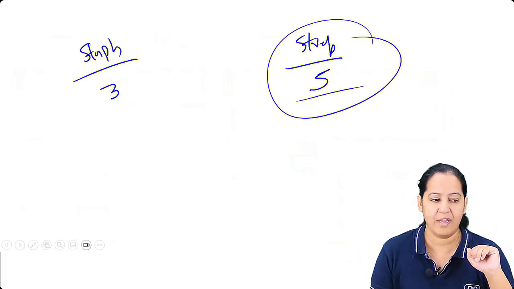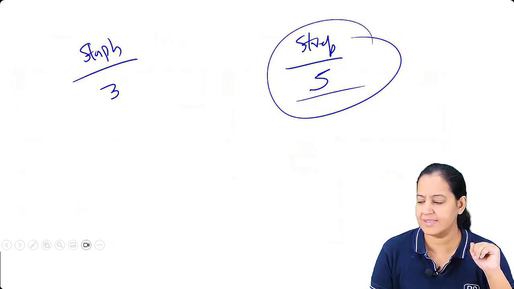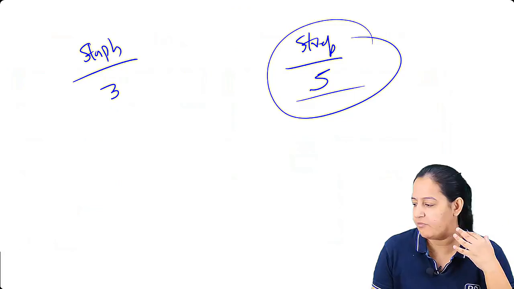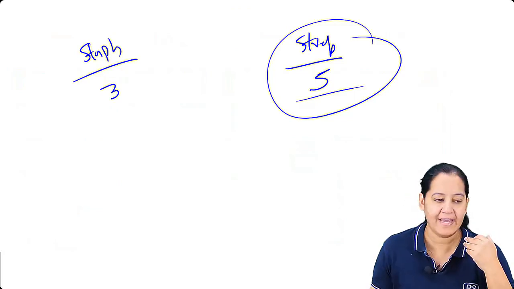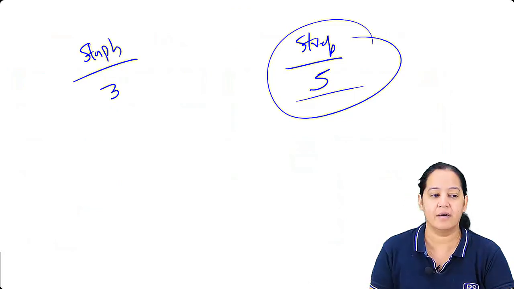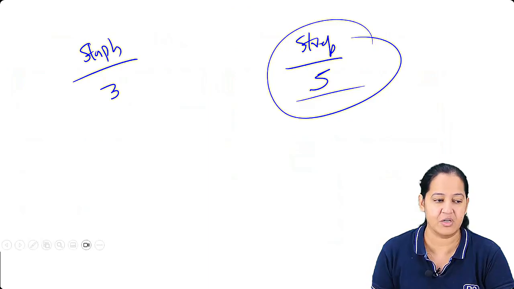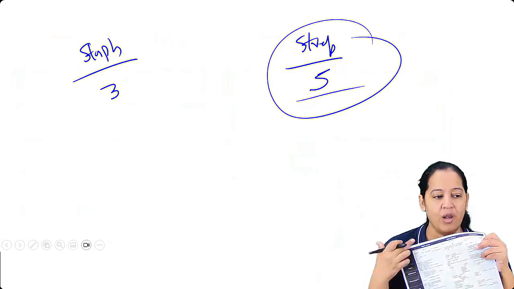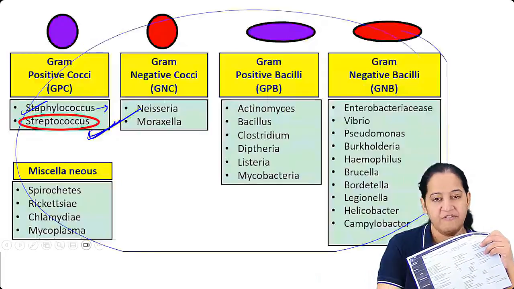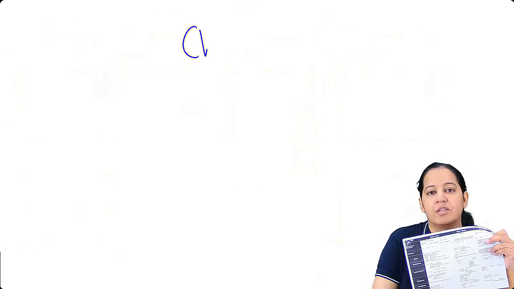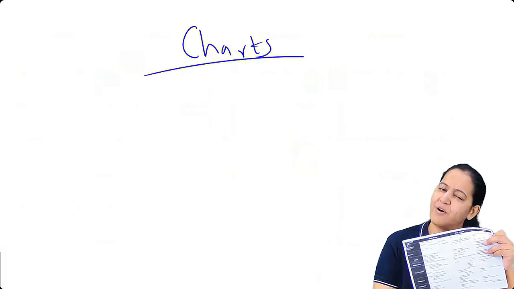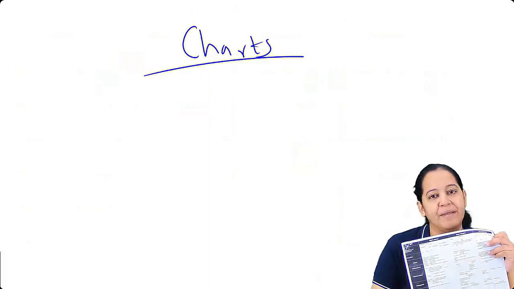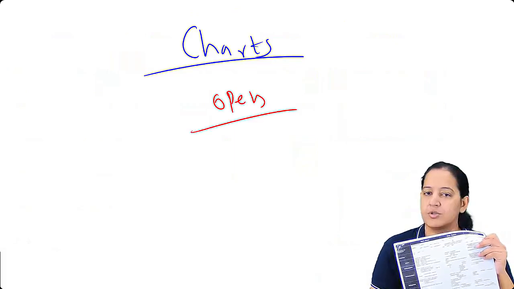I will not teach you the master charts. I guess everything is understood. If you have any doubt, you can ask me here only. Bacteria by bacteria, you can read it. Someone is asking whether I shall explain the master charts also. I have completed Step Warriors now. Do you all have the master chart with you, soft copy or hard copy? Whosoever has it, please open it right now.